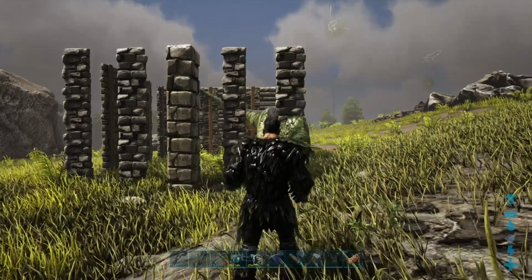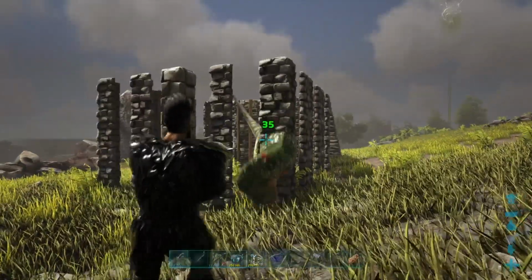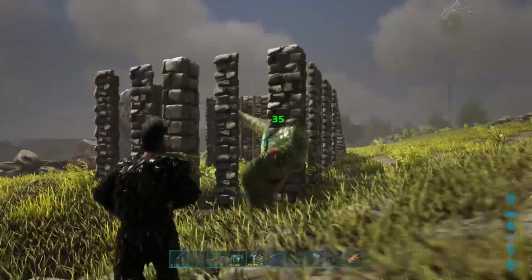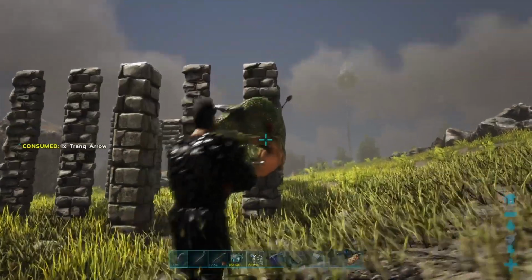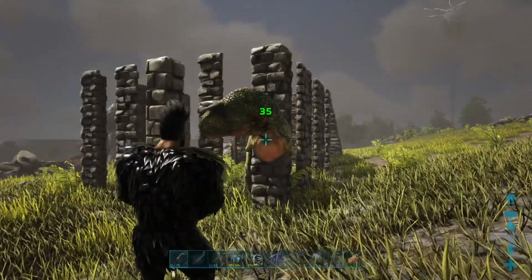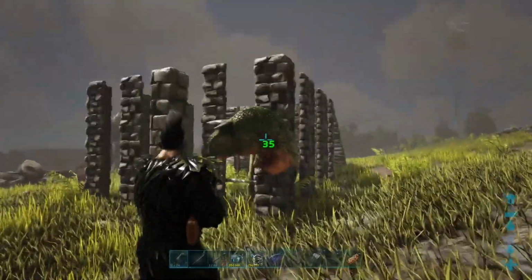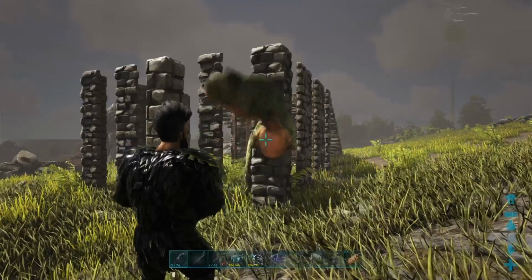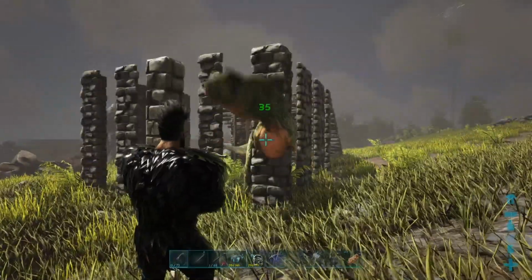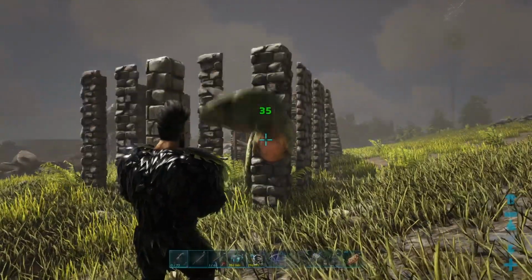Now he is a level 68, that's quite good. He will be, what, just over level 100 by the time we've got him tamed. So as you can see, I am using a crossbow with trank arrows. Depending on your level, you could also use a long neck rifle with trank darts. But when you get to the level for the Carno saddle, you will only be with the crossbow. You won't have got the trank darts just yet.